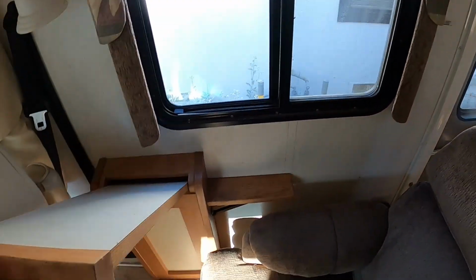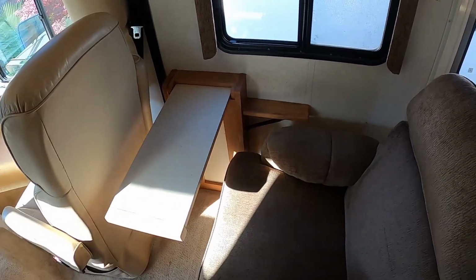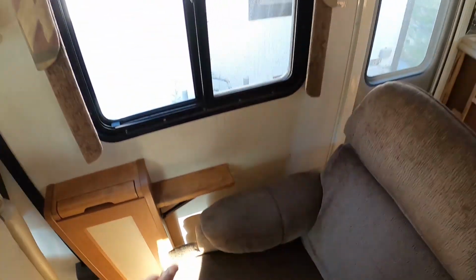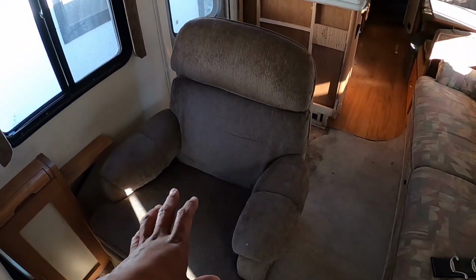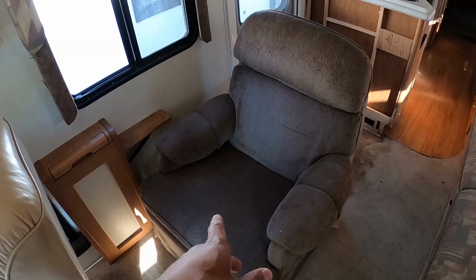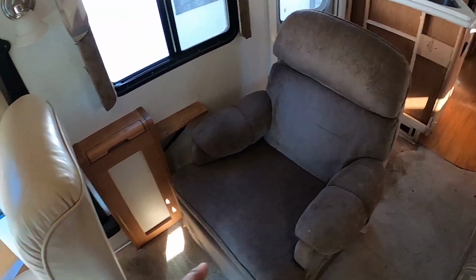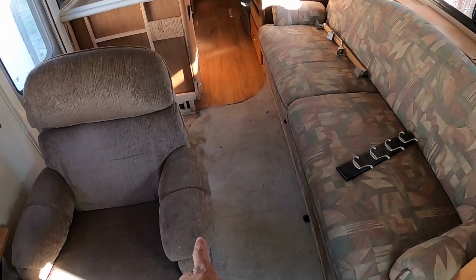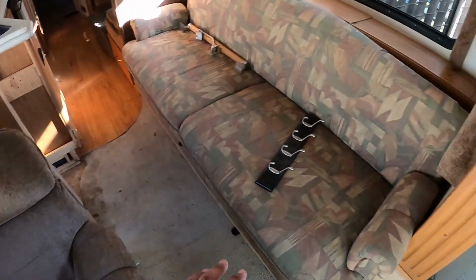By the La-Z-Boy, you have your own little table here that folds out from the wall. And then you have a little drink rest there in your own window. So that's nice. I definitely want the La-Z-Boy here because it also makes another passenger seat for when you're traveling down the road. So I want to get that fixed. Again, I'm doing all the work myself.